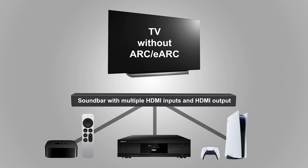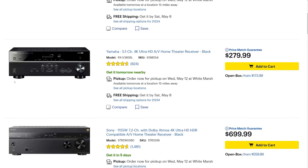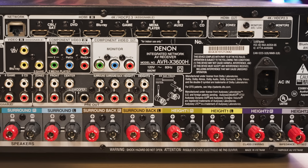What's up guys, it's Chris Majestic, and today I want to do a video I've been meaning to do for a very long time: how to install or wire up a home theater receiver. I've done plenty of home theater how-to videos and even a video on how to choose a receiver, but I've never done one on how to wire it all up. It can be a bit daunting if you've ever looked at the back of a receiver, considering there are so many different ports. Today I'll go over all of those ports, show you how to wire everything up, and give you some best practices.